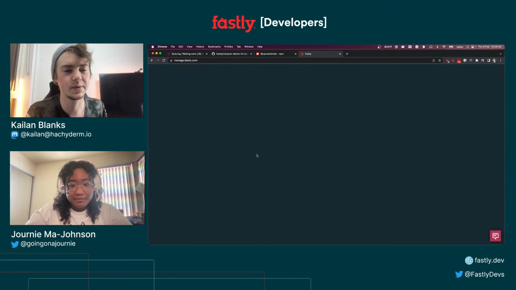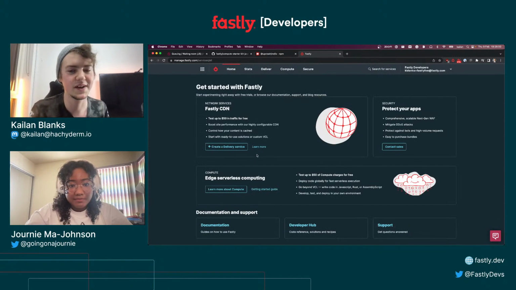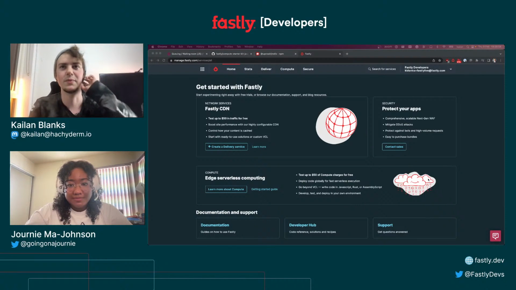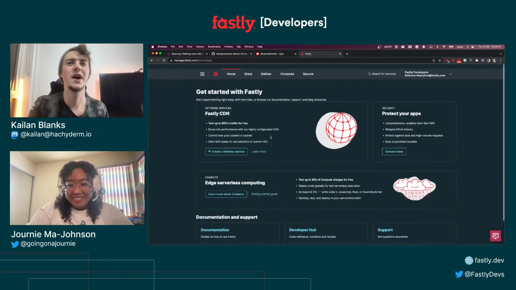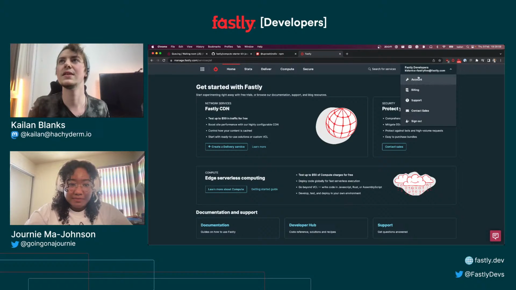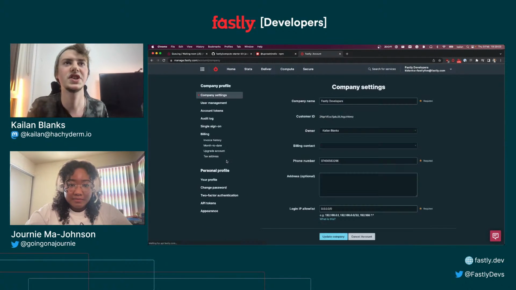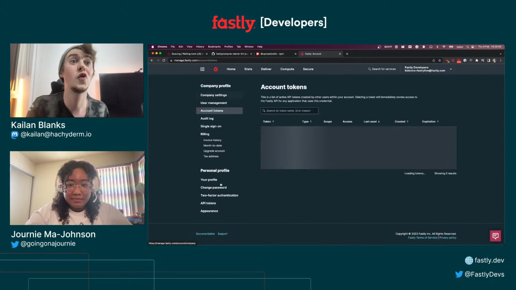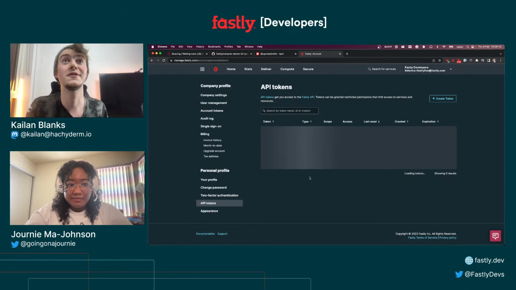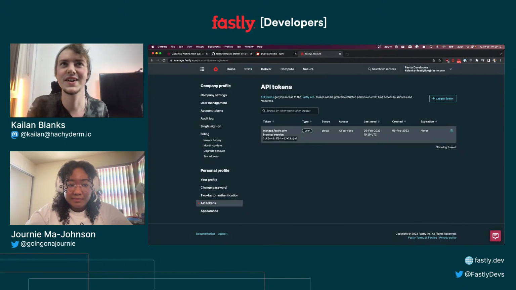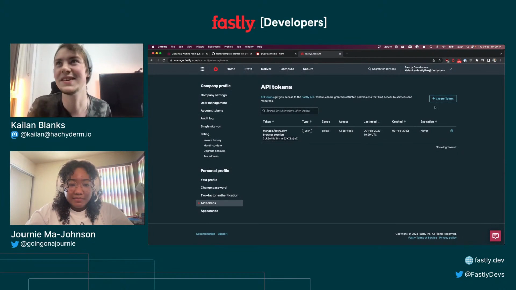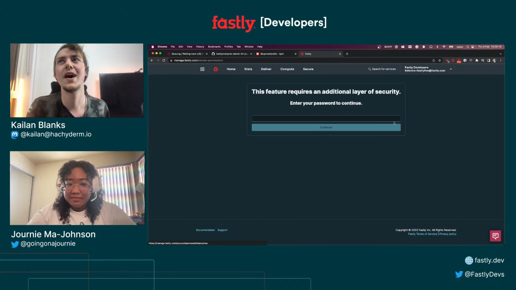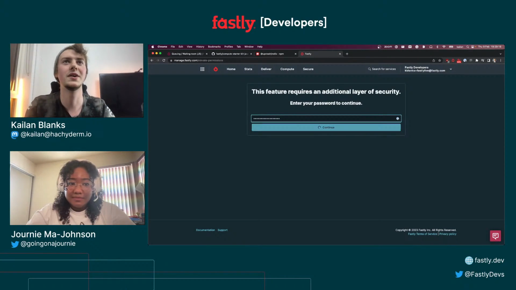Obviously, at this stage, I would recommend that everyone sets up 2-factor auth. However, I'm not going to make you sit through that, because that won't be too exciting. Okay, so we're in. There's one last step we have to do in the web interface before we can close it entirely, which is generating an API token. For the sake of this demo, I'm going to have to show everyone the token. Here you go, enjoy. But this account will be deleted after the stream. So I suppose if you want to go wild, then you can.